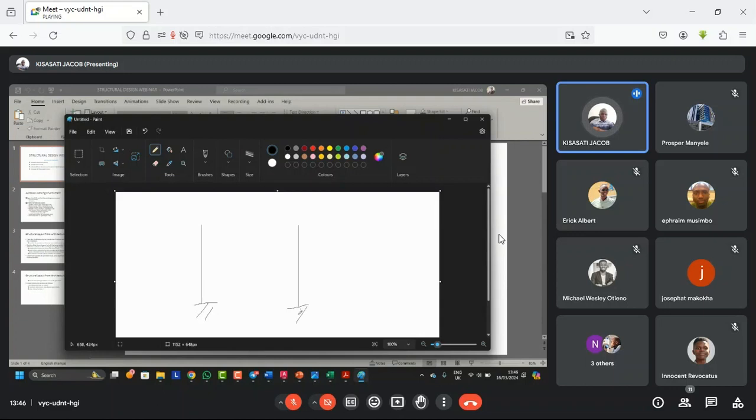So if this is our structure, and assuming that this is the ground level, then we have the first column here. This is the first floor, then the second floor, then the third floor here. Then we said we are going to assume a fourth floor structure, something like this. This is the fourth floor, and then this is now the roof slab. On top of this roof slab, we can put some water tanks. We just discussed this, but I'm not going to put the water tanks today, we'll discuss them as we progress. So this is the ground level, then the first floor, second floor, third, then fourth.